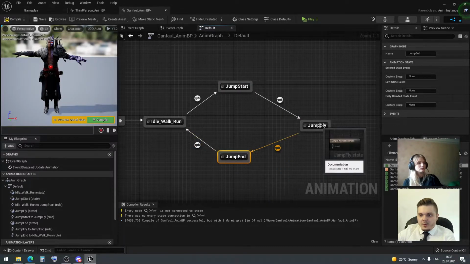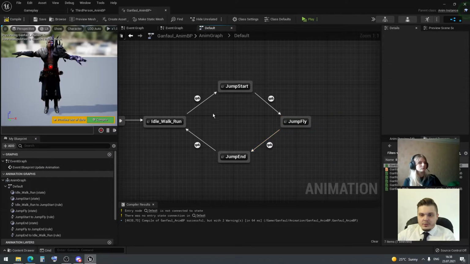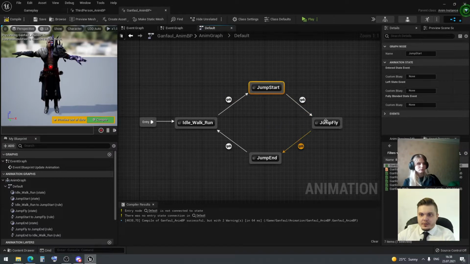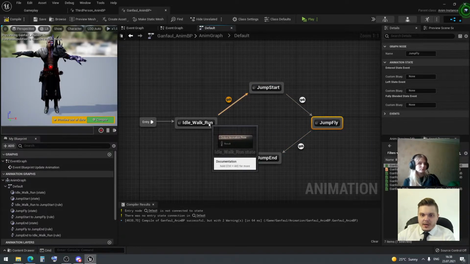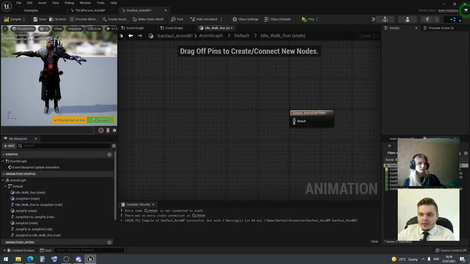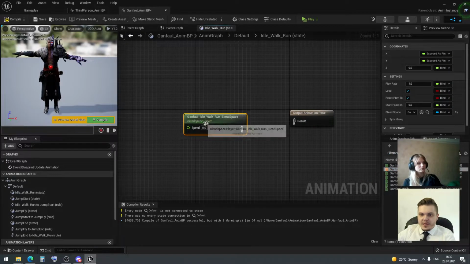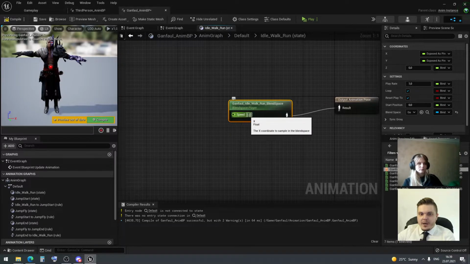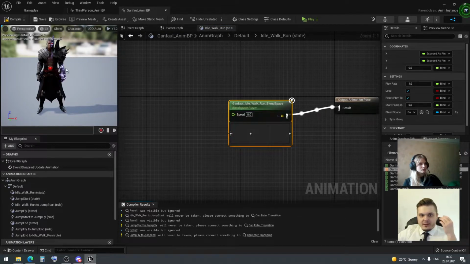Then we need to define which animation must play in these concrete states. First, idle, walk, run, it must be our blend space 1D. We connect it here, and here we have speed. If our character has 0 speed, he's just idling.